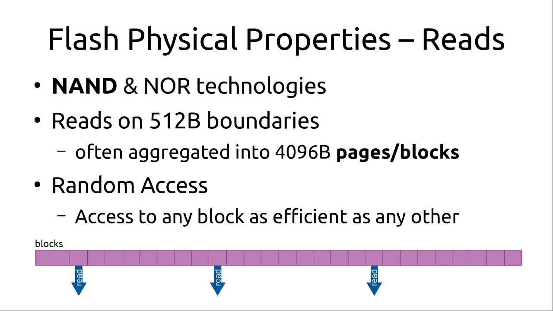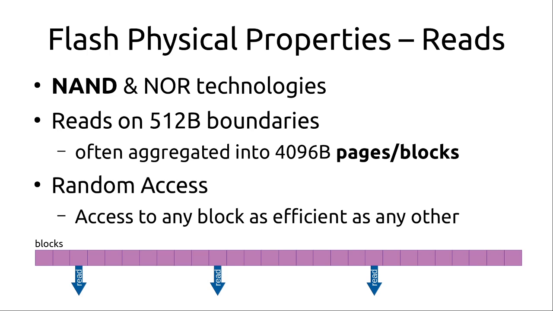There are two dominant flash architectures, NAND and NOR. They're named after the NAND logical structure or the NOR logical structure. NAND are the dominant devices today that you would think about buying. NOR might actually be more common because it's in a lot of microprocessors. But NAND is what we're going to be talking about today. If you look them up on Wikipedia, you'll see what I'm talking about.